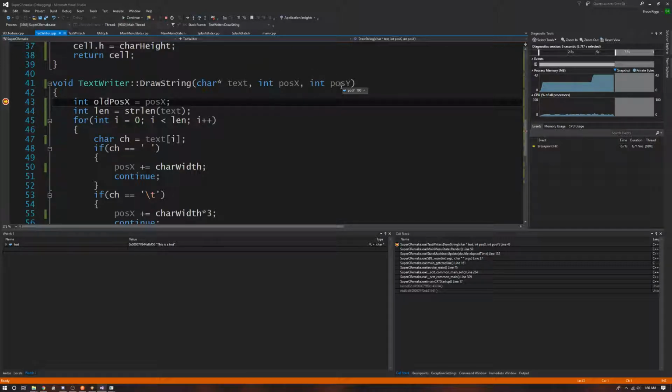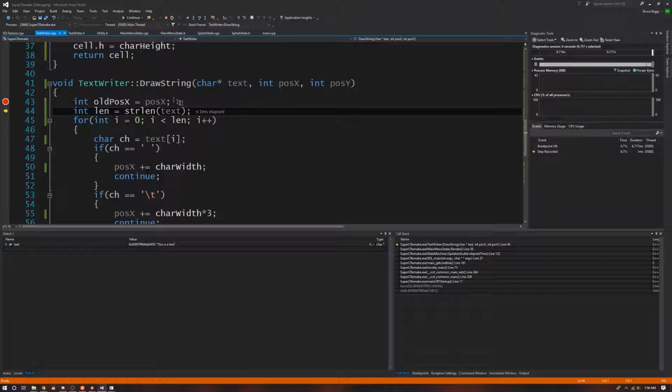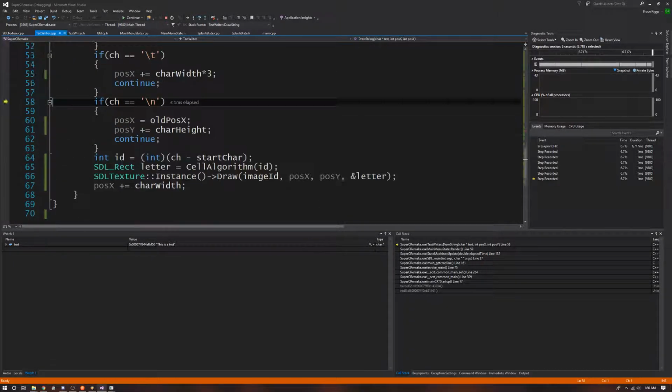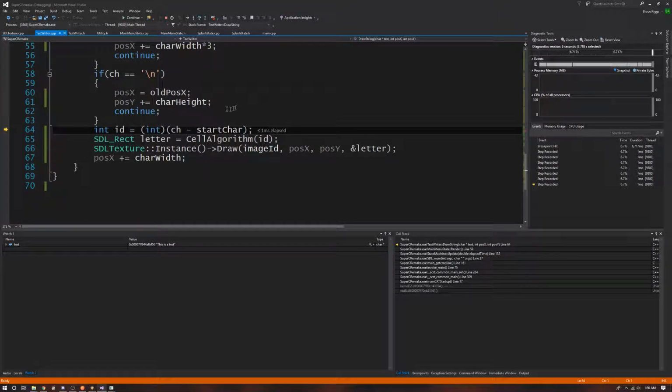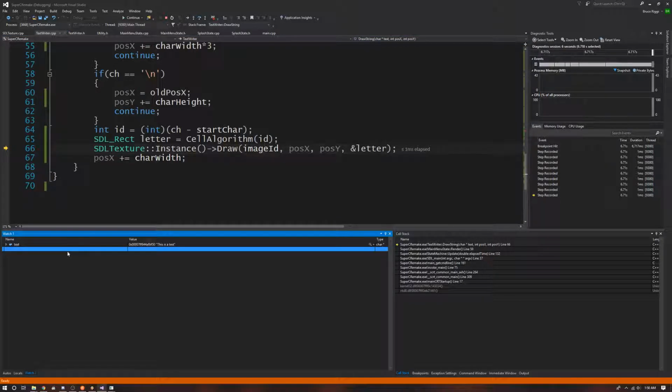Alright, text. This is a test. Position 100. Alright, let's see. Old X is 100. The length of the string, 14 for all of them. Get the char. It's not a T, it's not a tab, it's not a new line. Get the ID, 52. Get the rectangle. Show me a letter, please.